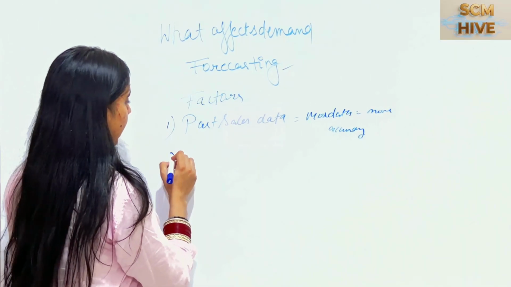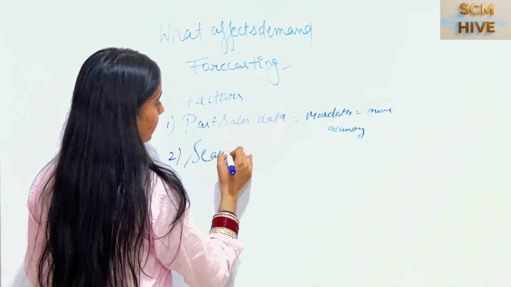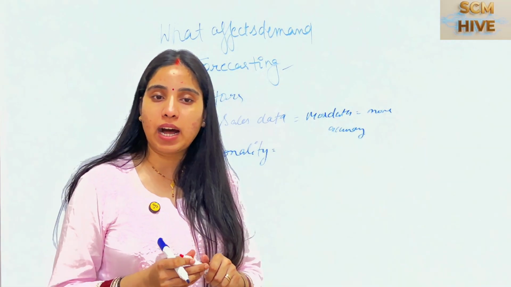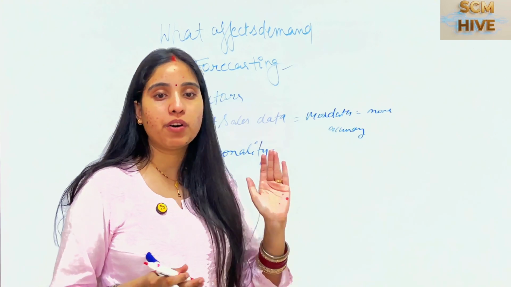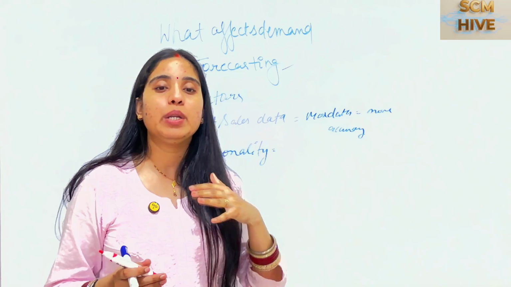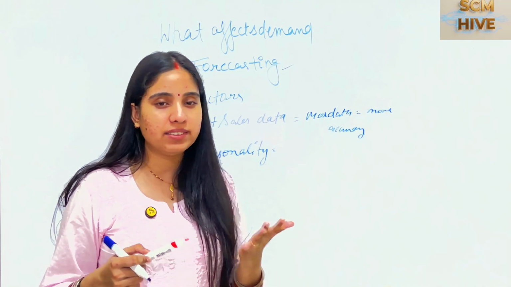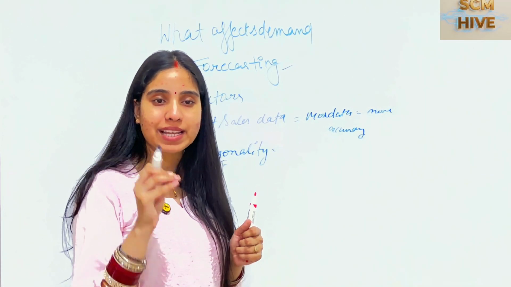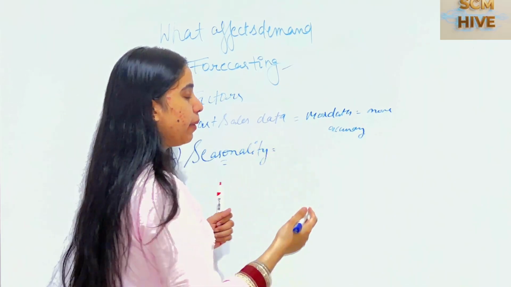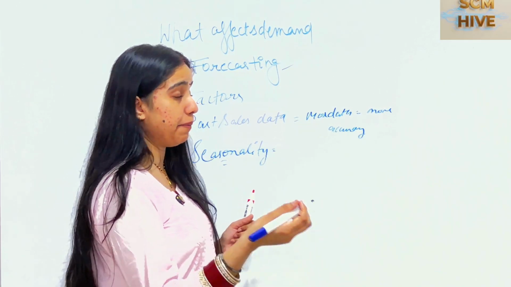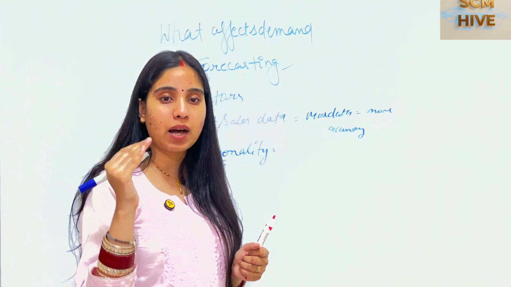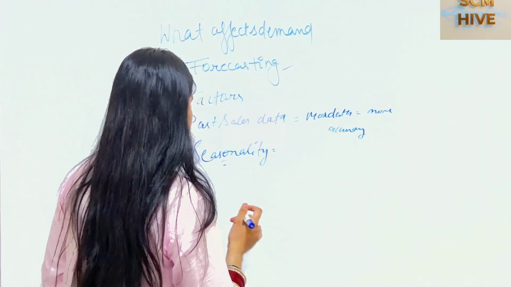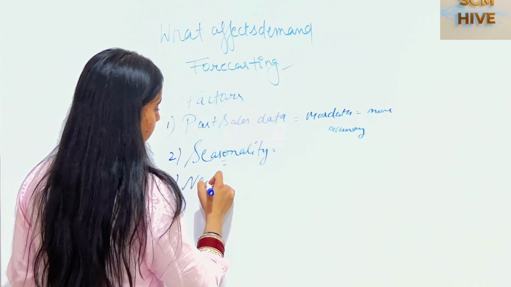The second factor is seasonality. Of course it will affect, right? Seasonality affects demand, like perfume demand jumps in winter and during festivals like Diwali and wedding seasons. So we need to plan the numbers accordingly. We can't plan the same number in all seasons. It depends from season to season, like I mentioned, in winters the demand goes very high, or in the wedding and festival seasons. The next factor is new launches.